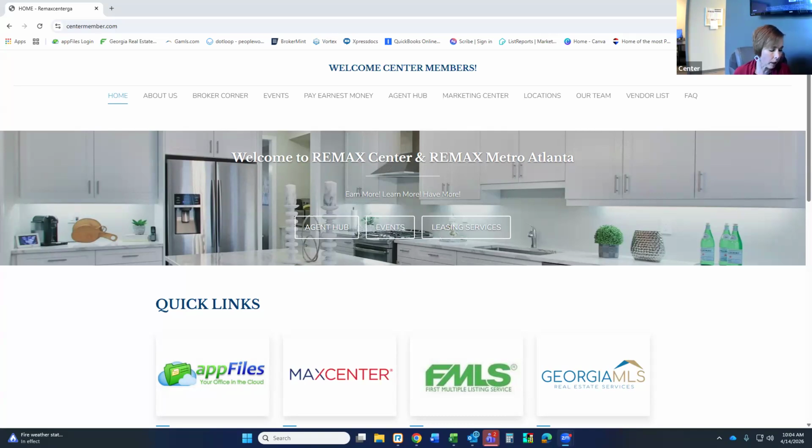Haley also asked me to remind you, for those of you who already use appFiles and those who will be beginning to use it, that we have a sales agreement input form in the appFile where you can indicate whether you want us to change the status of your listing to active under contract or pending. Some agents wait to turn in contracts until due diligence is up because they don't want us to change the status. You don't have to do that; we won't change the status unless you want us to.